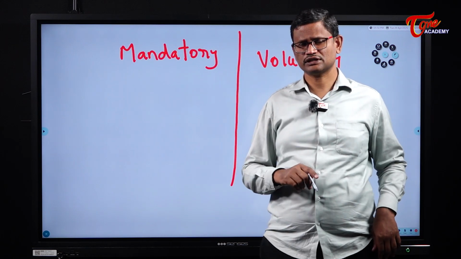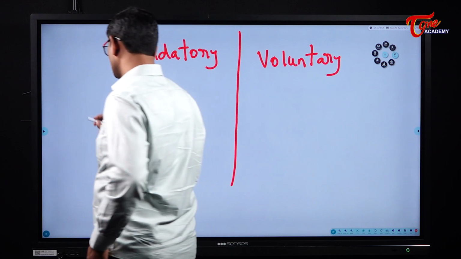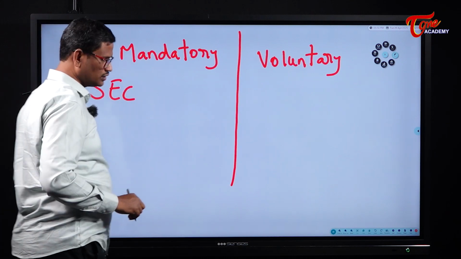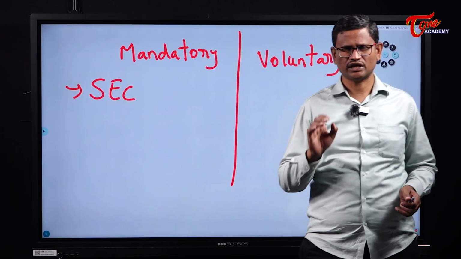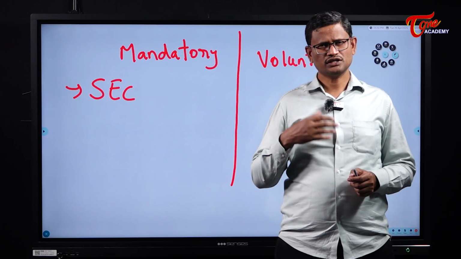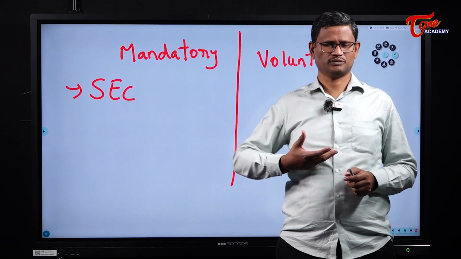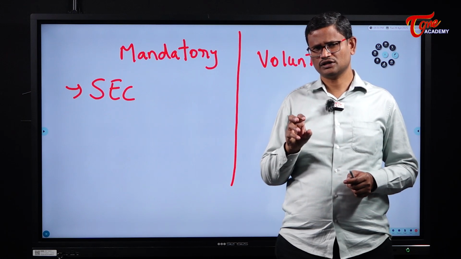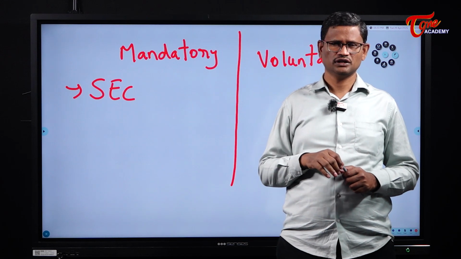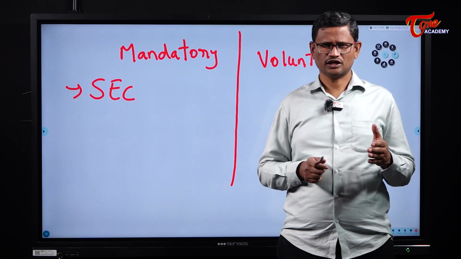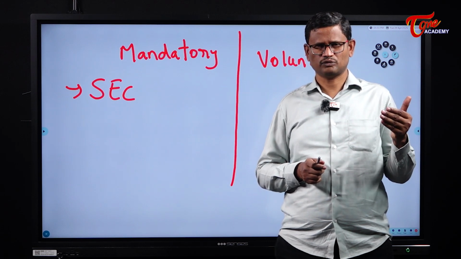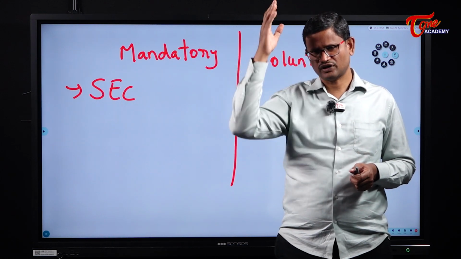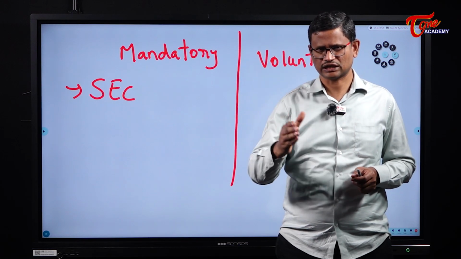Then what are the mandatory provisions in the 73rd Amendment to the Indian Constitution? The mandatory provisions include: one is establishment of State Election Commission. It is compulsory that every state should establish a State Election Commission. Then why should you create a State Election Commission? As I said just now, to conduct free and fair elections to the local bodies, the Panchayat Raj institutions and also the urban local bodies at regular intervals. The 73rd Amendment and the 74th Amendment have provided for the establishment of a State Election Commission consisting of a State Election Commissioner. So, it is compulsory for every state to establish a State Election Commission.